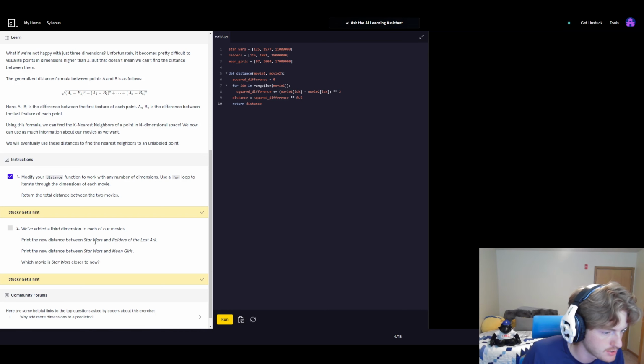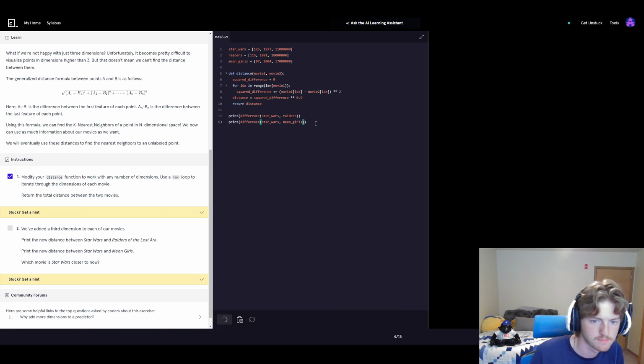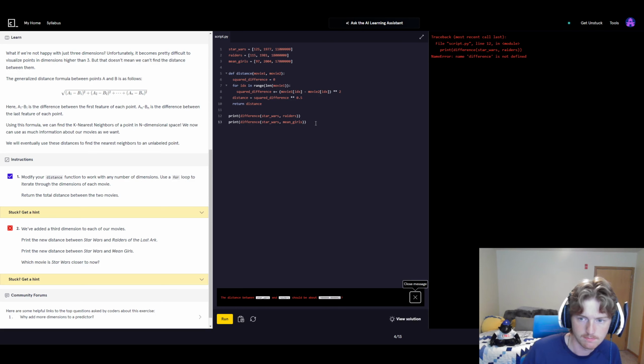We've added a third dimension to our movies, print the difference between, alright, we can do that pretty easily if we just print distance between Star Wars and Raiders, and then print between Star Wars and Mean Girls.